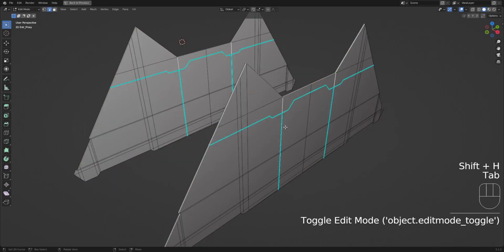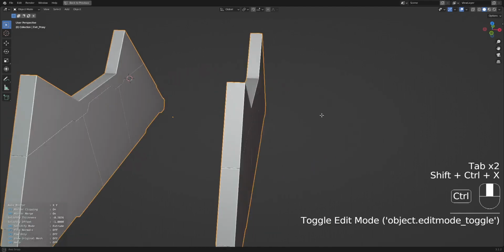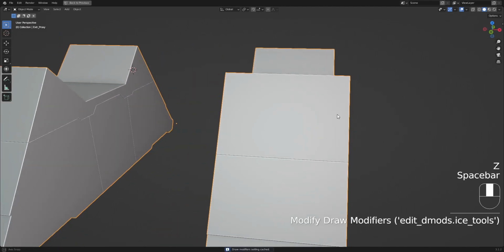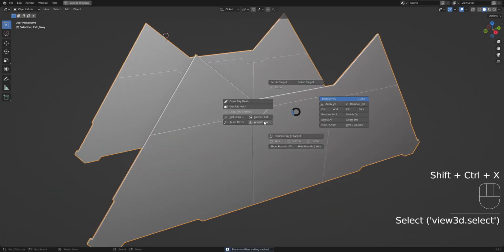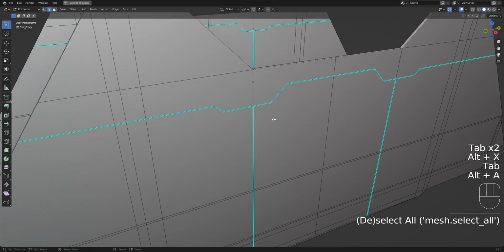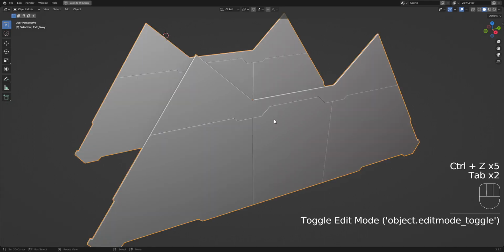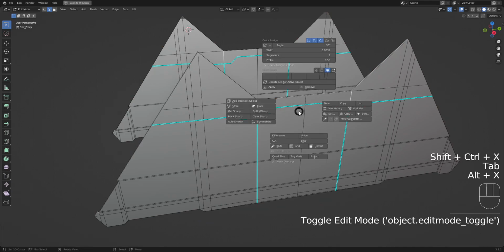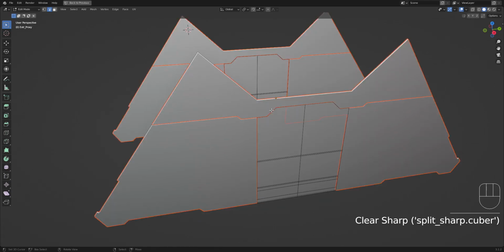But you have this, okay? Oops. So if we apply this, okay, split the sharp island first.